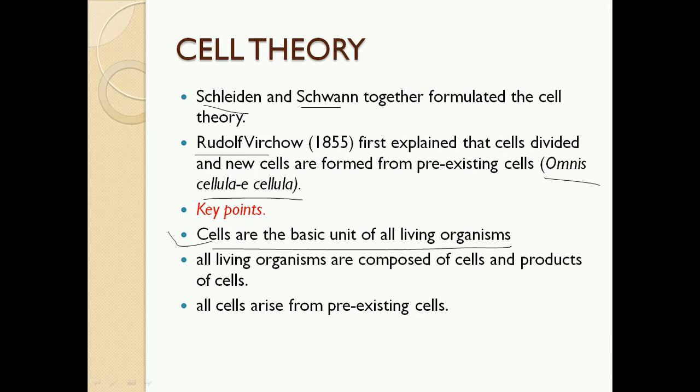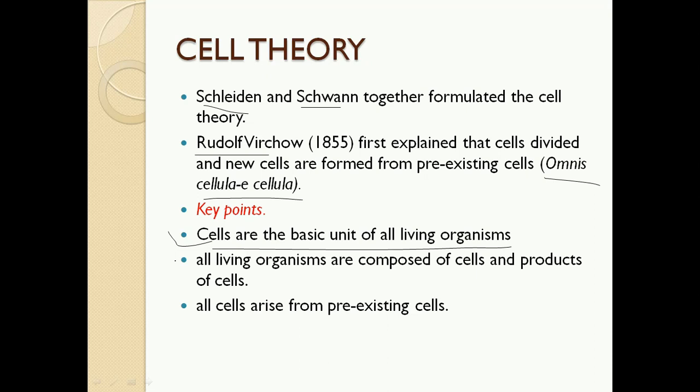Cells are the basic unit of living organisms. It means all living organisms are made up of cells. As I said earlier, whether the living organism is unicellular or multicellular, all of them are made up of cells, right? So this key point is similar to that. Cells are the basic unit of all living organisms.